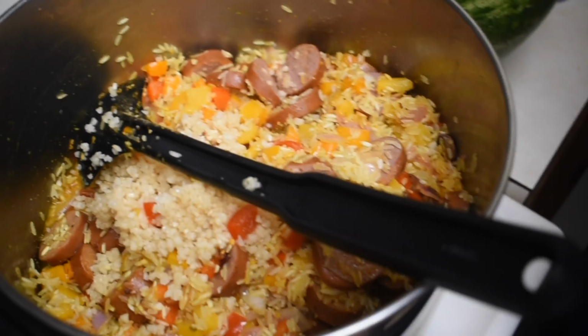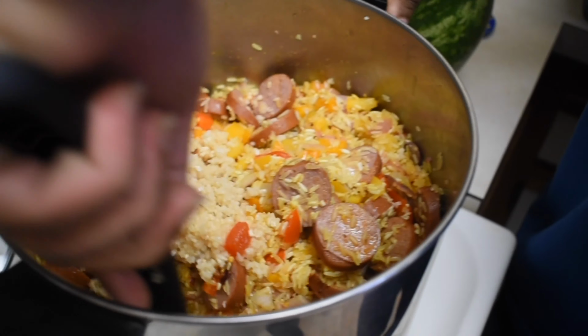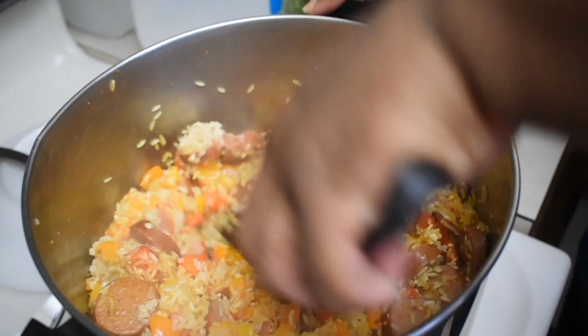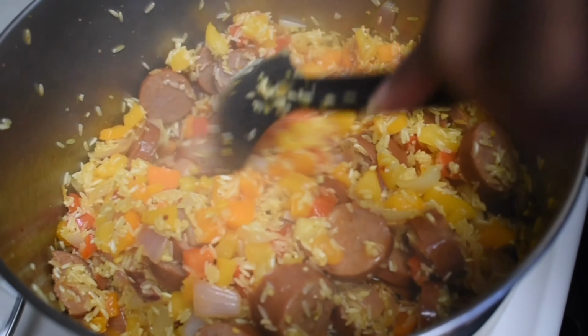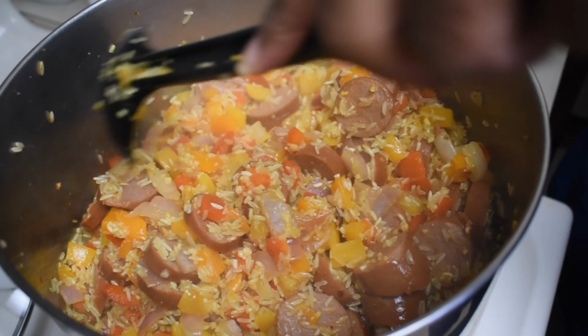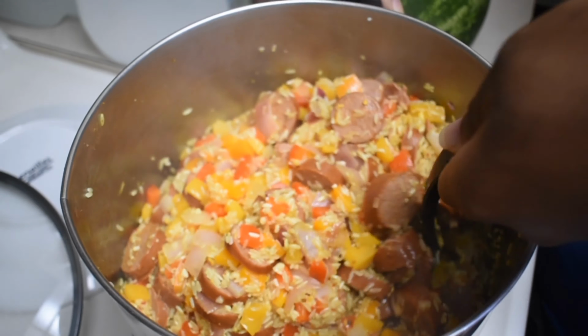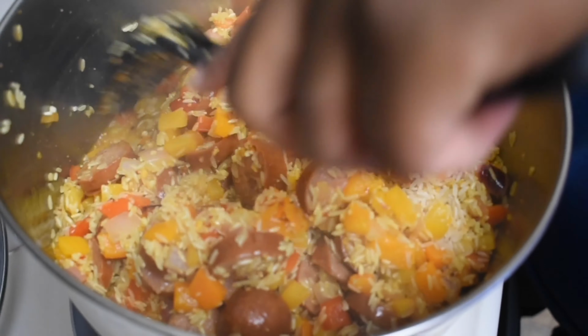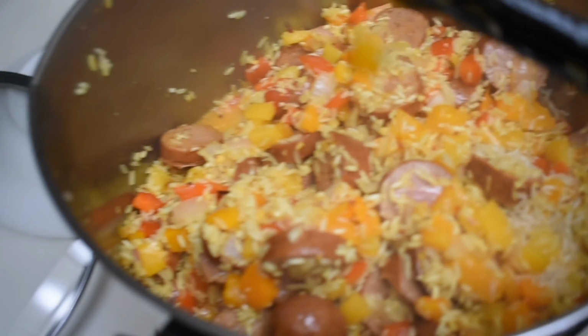Okay. How many garlic cloves did they want? So we tripled this. Yeah, we doubled it. Tripled it. Oh, we tripled the recipe this time. Thank God I did all the cutting. No, because I would have figured it out halfway through. So, sous chef. Now call me a sous chef. Is just mixing that in there. You want to stop making it seem like you're the main character just because it's your YouTube channel. This is not the I show.